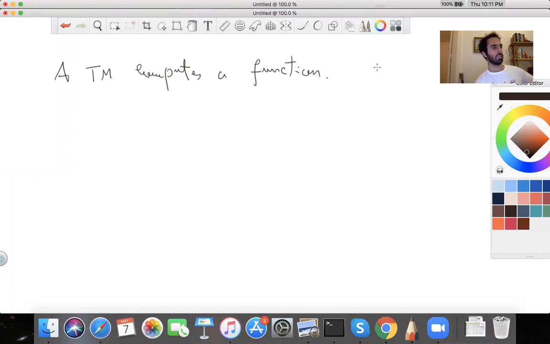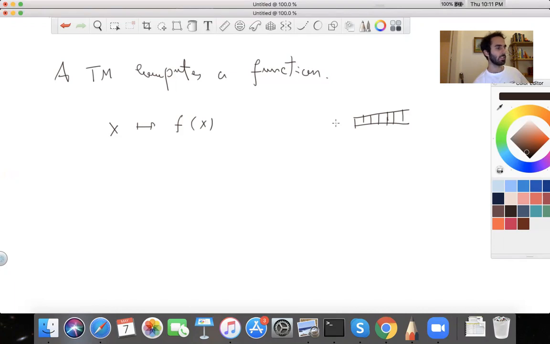That means it takes an input x and gives you as an output f of x, where f is some function. Of course, this is written on a tape and so on. We've seen how it works, right? For a given input tape, it writes the value of the function on the output tape. Okay, so this is the idea.